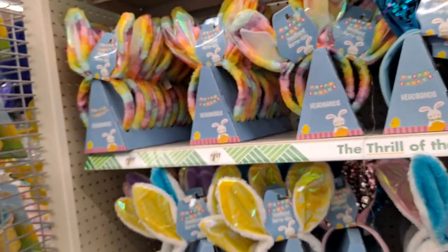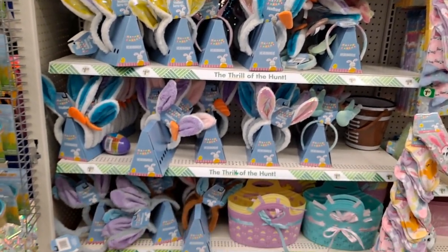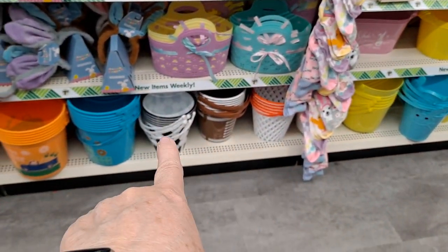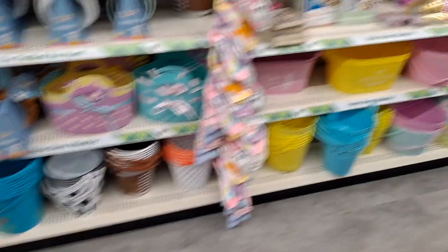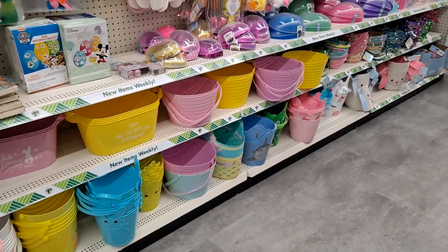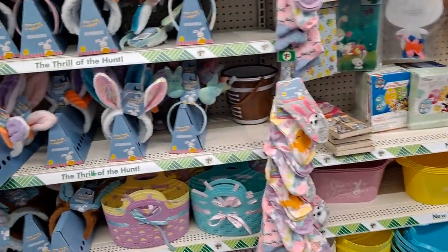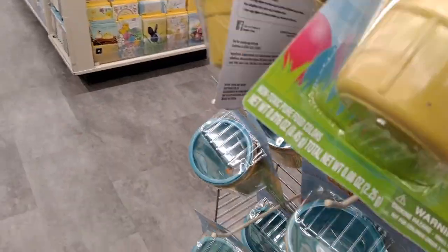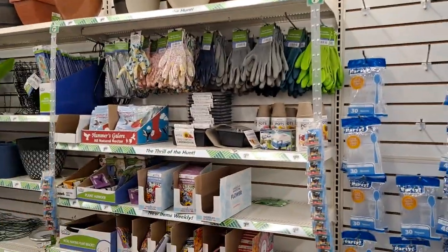Look at the plethora of Easter bunny ears — literally! And the baskets down here: there's the soccer, football, and basketball ones. And then the bunnies and chicks — there's even sharks and alligators over there, really cute. These coloring cups are nice. And then we get into some of the gardening stuff. Don't overlook the stuff here because they've really hit the mark on quite a few things — these little stackable three pots. Don't overlook the gardening section; Dollar Tree can help you get started on a great garden.